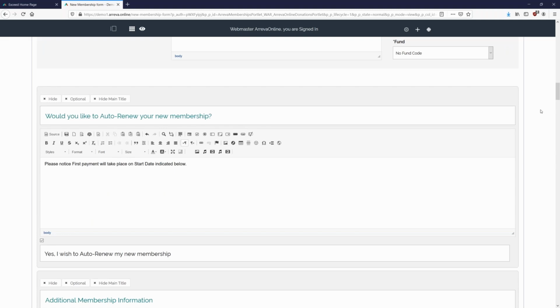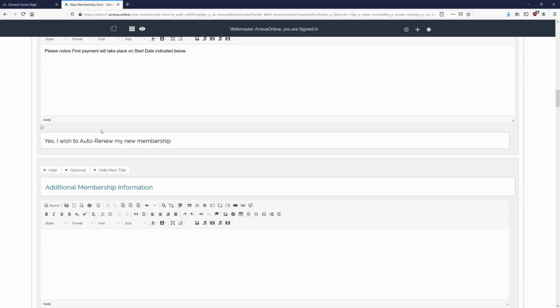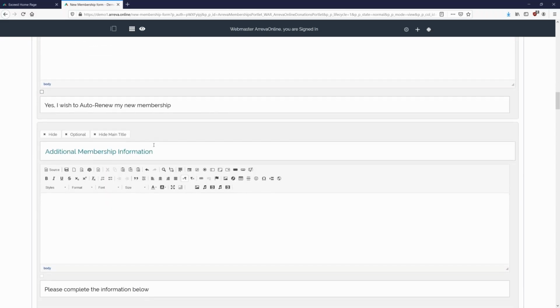which is being able to turn on some nice features if you would like them. So they are completely optional, but completely up to you guys. One of them being an auto renew of your own membership. So this is basically being able to say when they do a new membership, they will be able to put their credit card on file, and they can have their membership auto renew each annual, monthly, renewal due date. So to turn that on, you can just simply set it to show. The main title is going to show this title here above, and we can have it checked by default or unchecked by default where they can opt in. So we'll say unchecked for now.